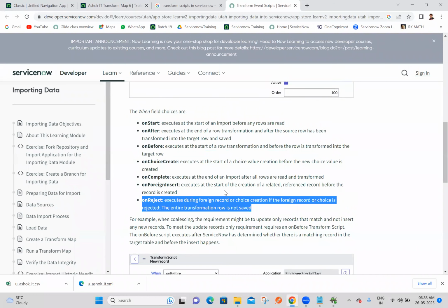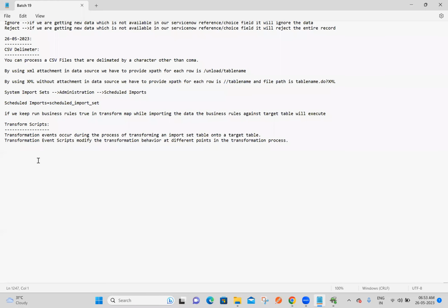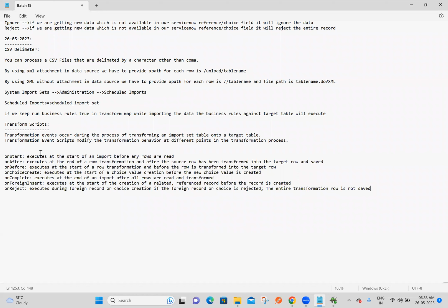There are different types of transform scripts. I'm copying this data here. Okay, you can look into it.